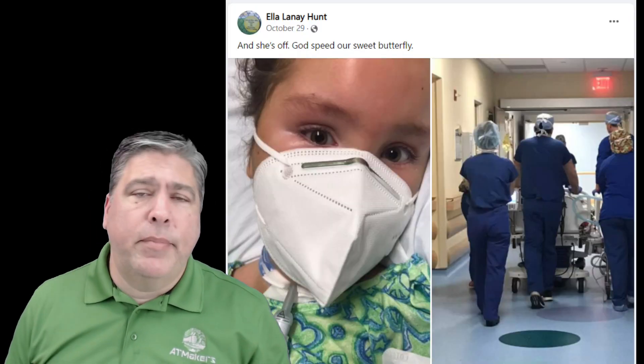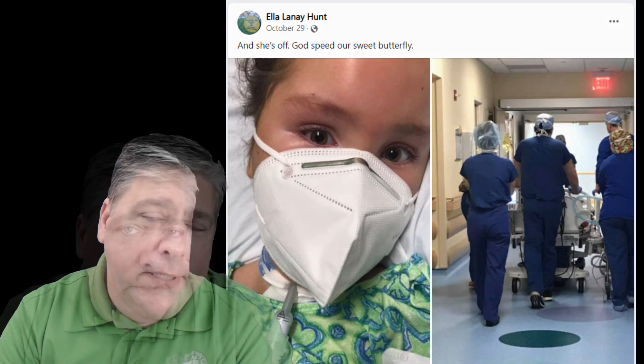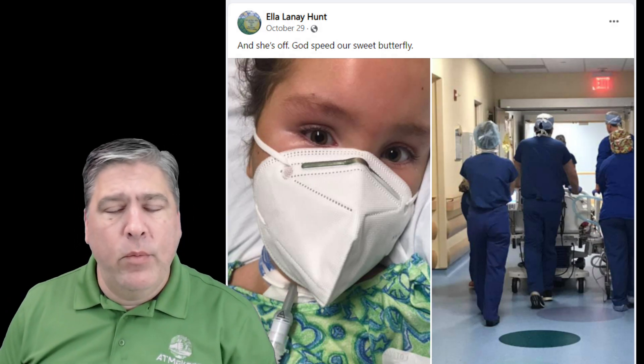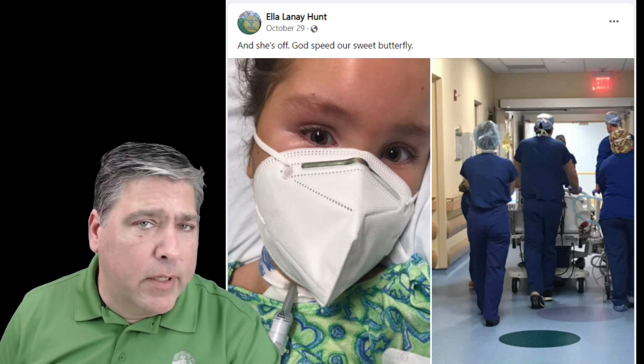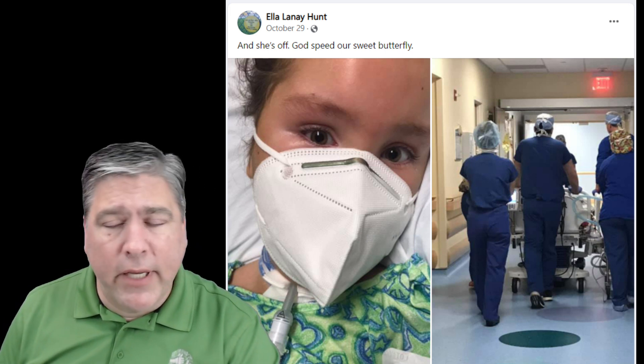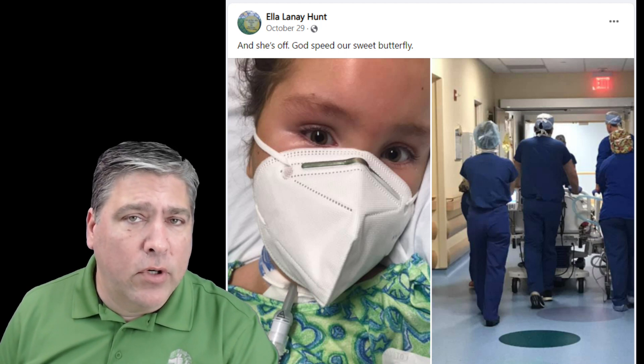The reason for this update is that about a month ago, Ella went in for a spinal fusion surgery. Unfortunately, everything went wrong in that surgery. She had a significant bleeding event, lost a colossal amount of blood, and was in dire straits — really gave us all a good, solid scare for a couple of days.